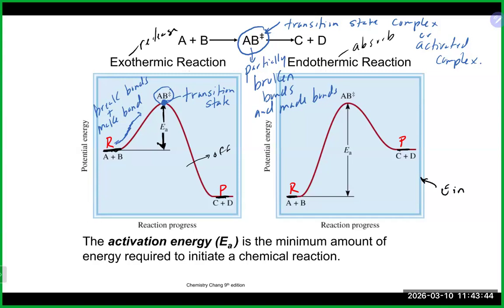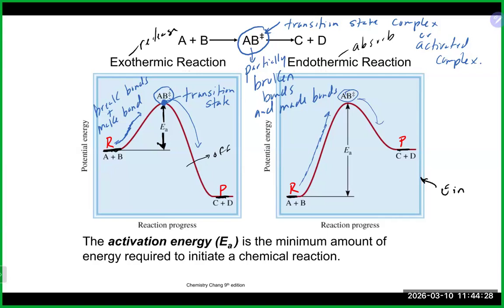And that's why very quickly, usually, it'll come down the hill the other side, because it's this intermediate where you've got partially broken bonds, partially made bonds, and it doesn't like to be that way because it's very high in energy, and it usually will come down very quickly. That's why in a lot of reactions, it's very hard to isolate that little intermediate, because it doesn't hang around a very long time. It's that transitional period along the way. And we see the same thing here as we climb the hill for our endothermic reaction. We do see, again, bonds breaking and bonds being made until we get to our transition state up here, our transition state complex. And again, it's going to come back down.